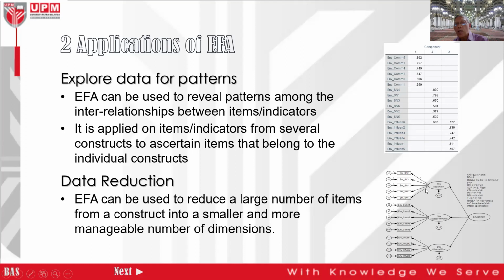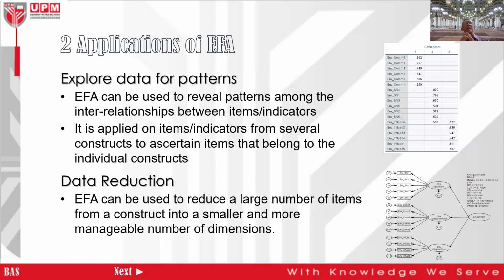Let's say now we have one construct. Let's say maybe we have 15 items. One construct, we have 15 items. But now, if we were to use 15 items, that means it is considered to be too much. Maybe not that many, but let's say you have 20, 30 items to measure one construct. So if you refer to the path diagram, the path diagram will become very elaborate in terms of too many items, right? Too many items in your path diagram.